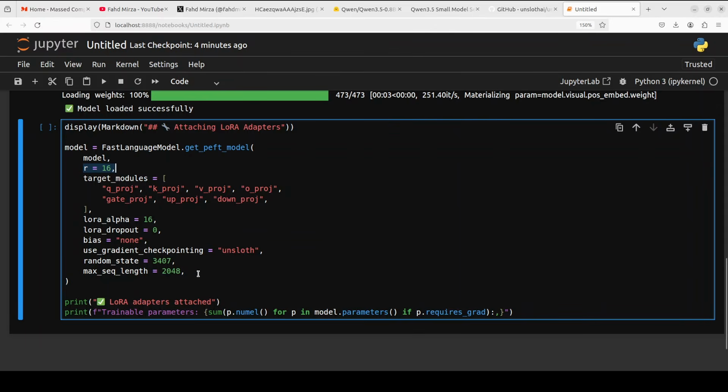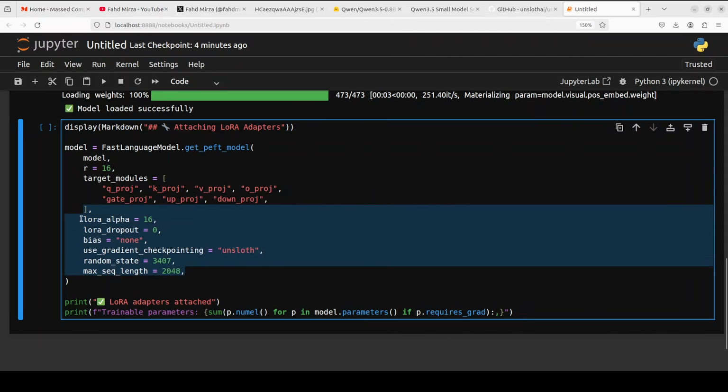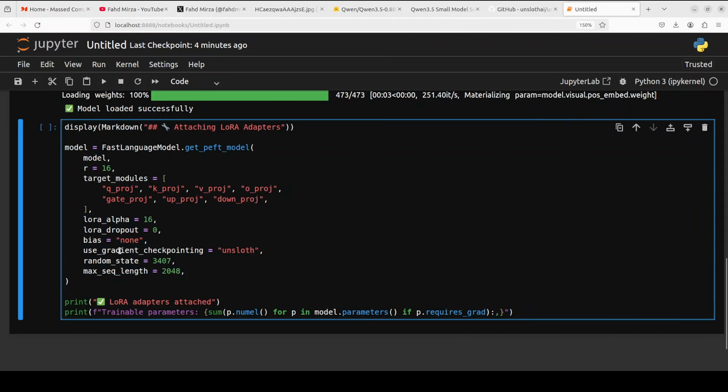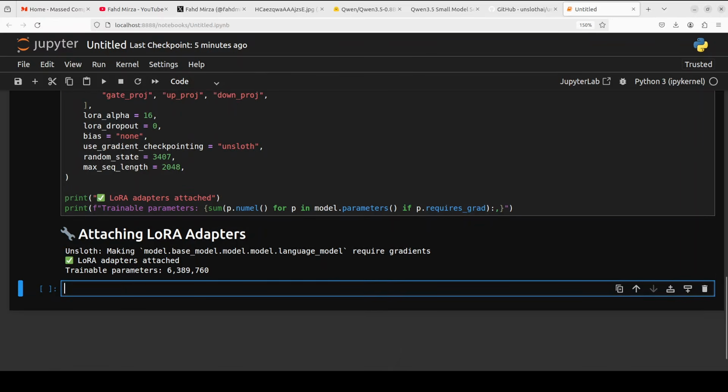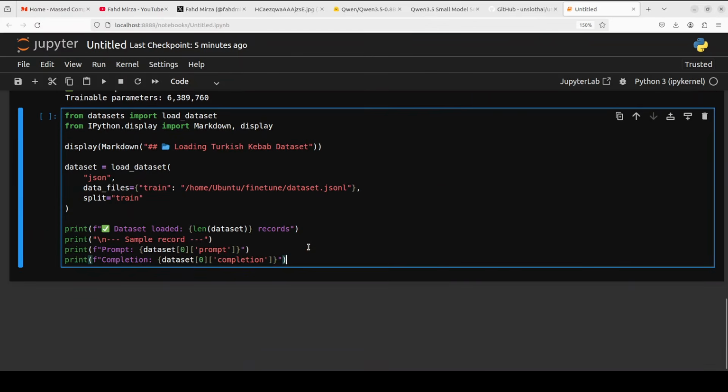efficient. I will be getting back to this LoRA alpha, dropout, bias shortly when we discuss the gradient during the training, and max sequence length is a context window. So just bear with me. Let me run this. And the LoRA adapters are attached. In total, the model parameters which are trainable here are this much. Let's now download the data set. The model is done, adapters are initialized.